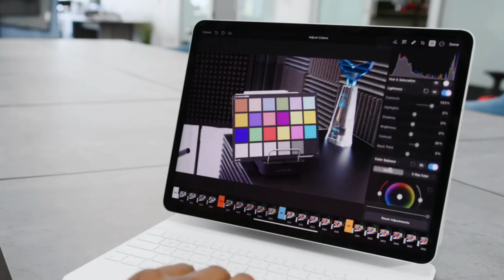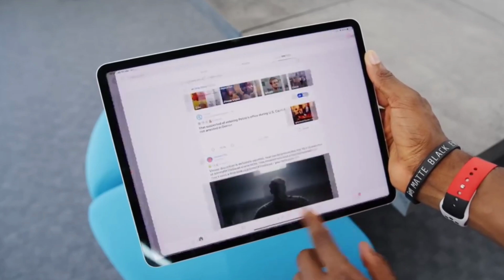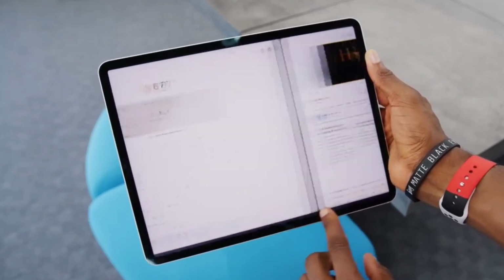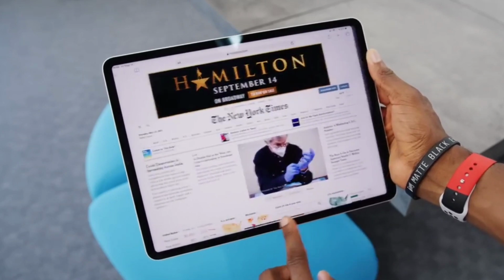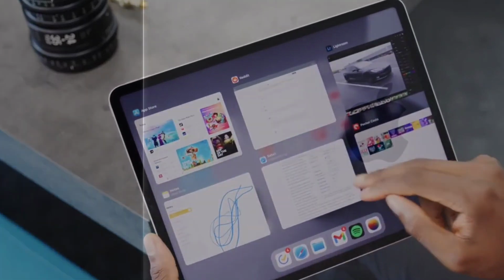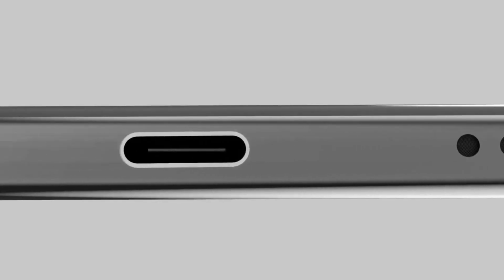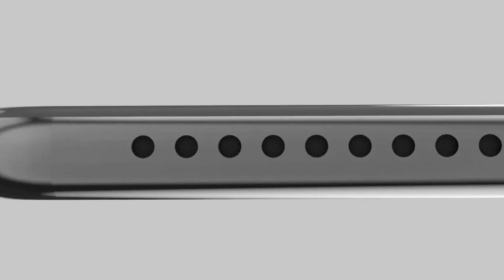For example, invoking it with the keyboard's trackpad, which you do by moving the cursor to the left of the display, occasionally wouldn't work. Some apps, including Facebook and Apple's own Weather, which is new to the iPad, would sometimes look messy when resized inside Stage Manager. Having the app windows stubbornly cling to a certain size when you need them to be just a little bit bigger or smaller is annoying. I do think it's better than both Slide Over and Split View as a multitasking tool, but it's still far from perfect.